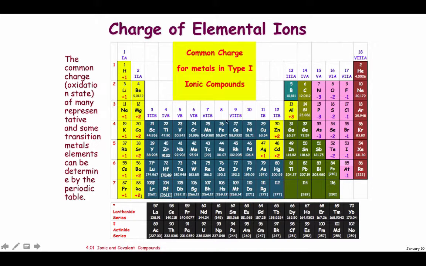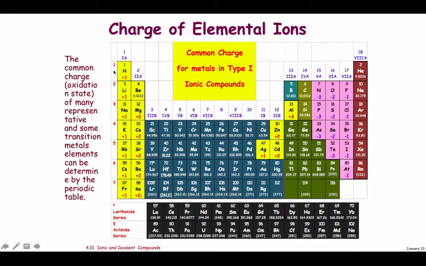Take for example lithium. Lithium has 3 electrons. The number of protons and the number of electrons for neutral lithium atoms are equal. If it can give up 1 electron, it will have the same number of electrons as helium, and that's the preferred state of lithium. It prefers to give up 1 electron, therefore it has 3 protons and 2 electrons, giving it a net charge of +1.